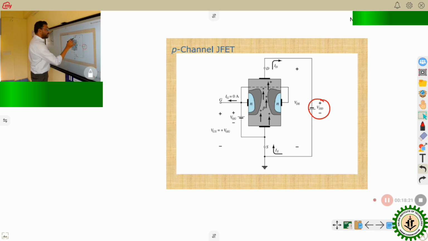Plus will again be connected to drain and minus will again be connected to source. Whereas the gate to source voltage VGG is connected in the opposite or reverse way. The plus terminal of the DC supply is connected to the gate and the minus terminal of the DC supply is connected to the source, to achieve the same operation in case of P channel JFET.